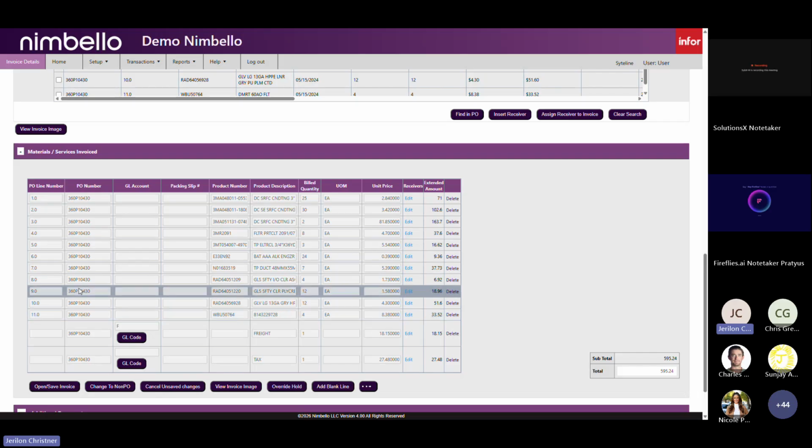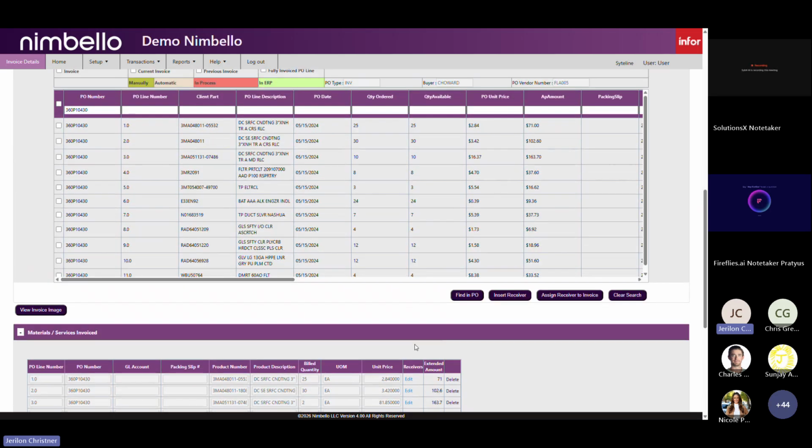And that's where we're going to look at things like your unit price. Is your unit price on the invoice within tolerance of your unit price on the purchase order? If it is, we're going to pass that hold. If it is not, we're going to identify it. We're going to look at your receiving that's available. We're going to look at your extended amount, because if you're manufacturing especially, you can have a very, very high quantity with a little bit of unit price and a very big extended variance. We want to make sure that we capture those if that is what needs to be captured.